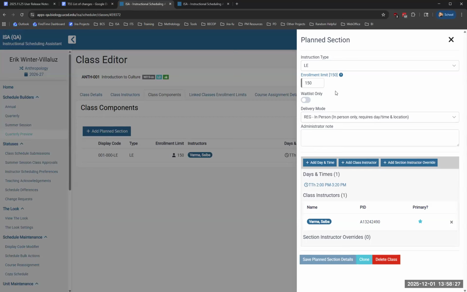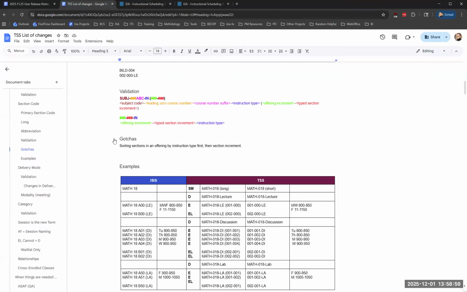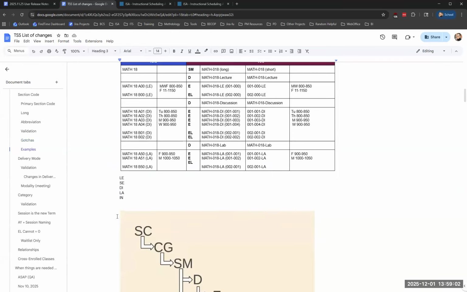So that's the plan, and waitlist, I believe, will follow the same model as enrollment limit, in that I don't believe the registrar cares about it other than making sure that rooms are being effectively and optimally used as much as possible. We don't want a 30-person class in a 100-person room, for example. We want a 30-person class in a 30-person room if we can make that happen. All right, so those are the big ones.